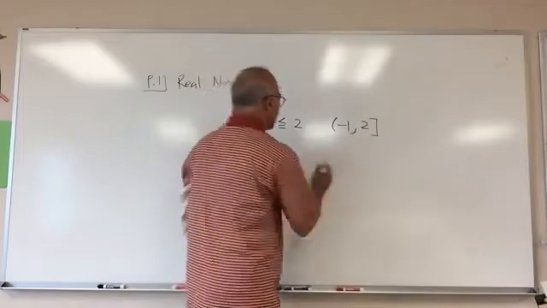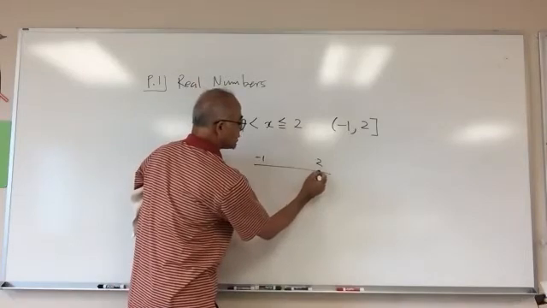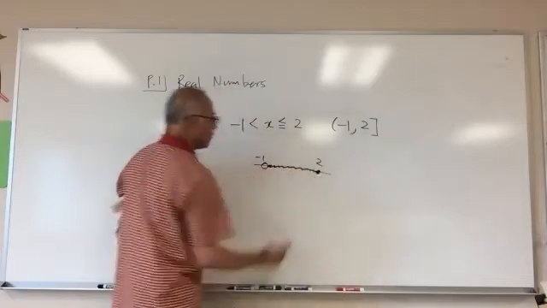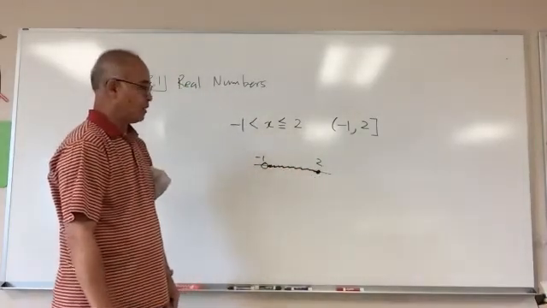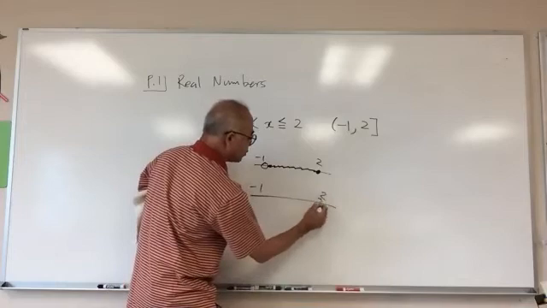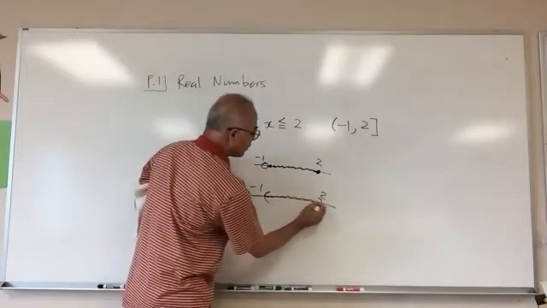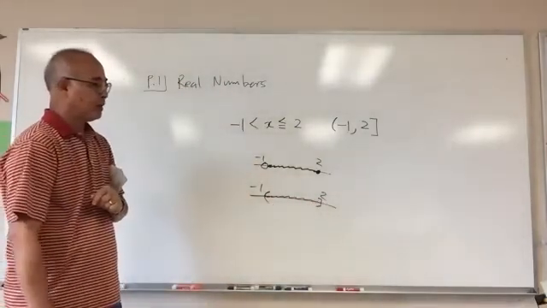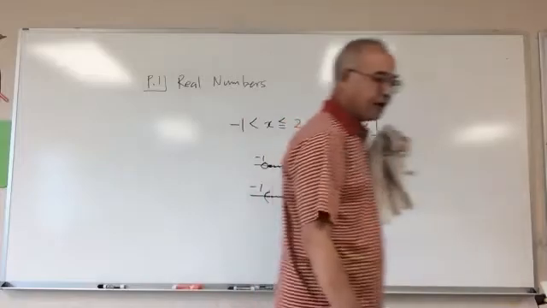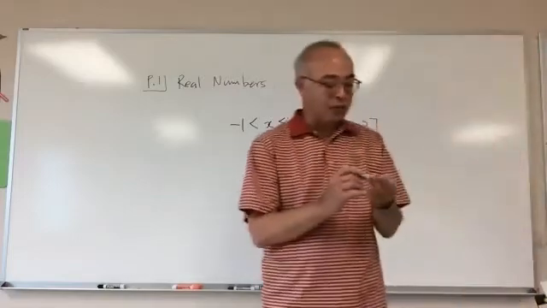So if I drew this on a number line, how would I draw this? It would be -1 and 2. I would have 2 as a closed dot, -1 as an open dot, and it would be intervalling between here, correct? All right. Another way to notate this is to say -1 and 2, and I would close hard bracket here, open bracket here, and go like that. Okay. All right. So, we're good with that? Any questions there? That is on page 4, bottom of page 4.